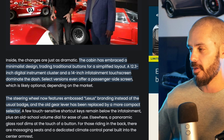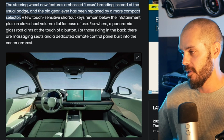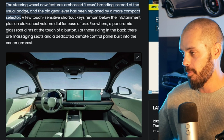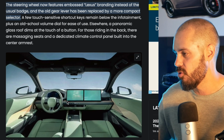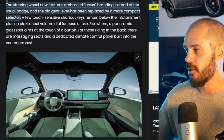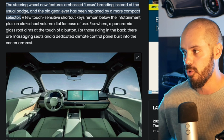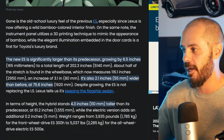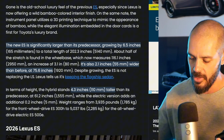Definitely does not look better than the old ES, and I don't think we're heading in the right direction when it comes to interior design, and probably not exterior design either when it comes to car design. But here you can see the dual setup of the screens. I mean, what a lazy approach to design an interior. This is just so disappointing. We're going to talk more about that in a minute in Photoshop. So the steering wheel now features embossed Lexus branding instead of the usual badge, and the old gear lever has been replaced by a more compact selector. The new ES is significantly larger than its predecessor.